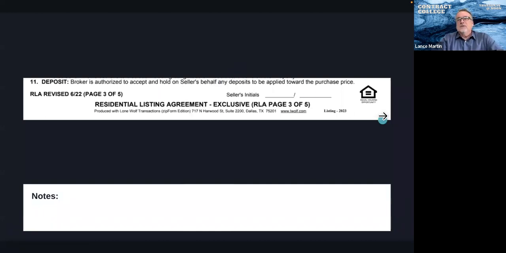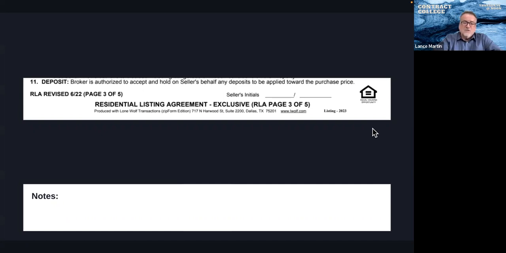Now, the irony of this is it used to actually have meaning, because we used to actually get deposits when we wrote offers. We don't get deposits when we write offers anymore. For those of you that are writing offers and asking the buyer to give you a $10,000 check or whatever it happens to be, stop doing that. Ten years ago, five years ago, if you had taken an offer and you did not get a check from the buyer for the amount of the earnest money deposit, I would have scolded you. I would have said, you're a weak agent. Go get that darn deposit. Have them pull out that checkbook and write a check.